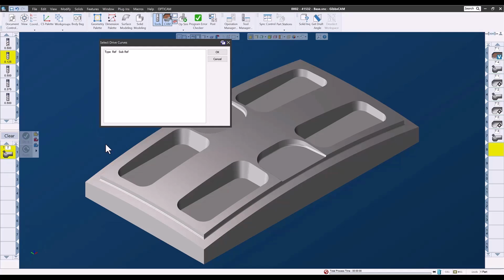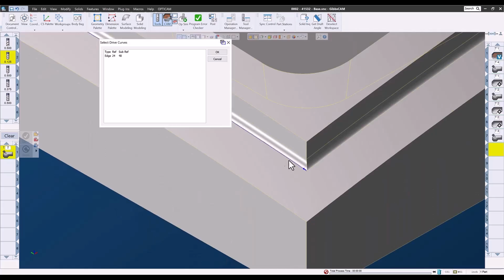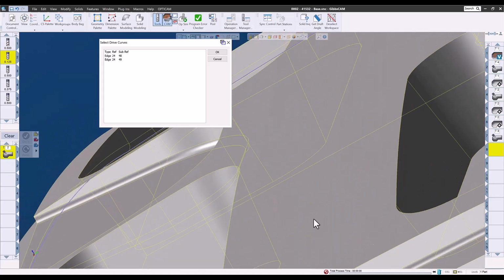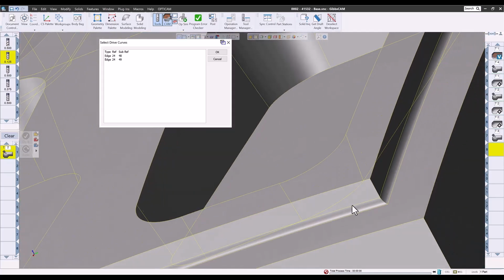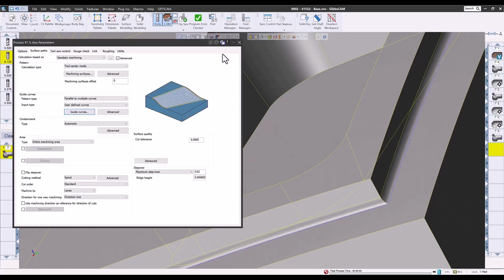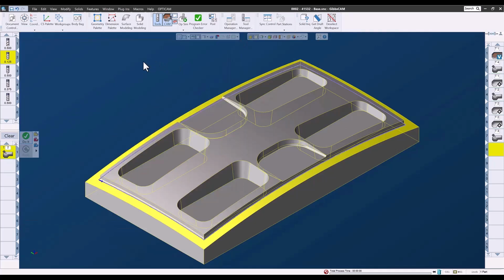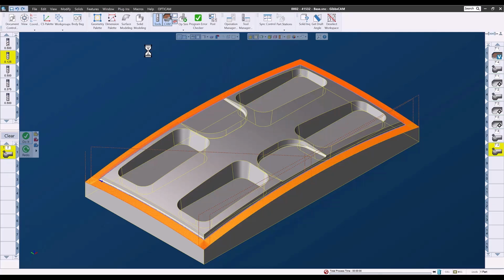I'm going to go to my guide curves, turn on my edges, and I'll zoom in a little bit because my eyes are not all that good. I'm going to select these edges here as the edges that we want the toolpath to run parallel to. And let's say do it. And there's that toolpath. That calculated real fast.